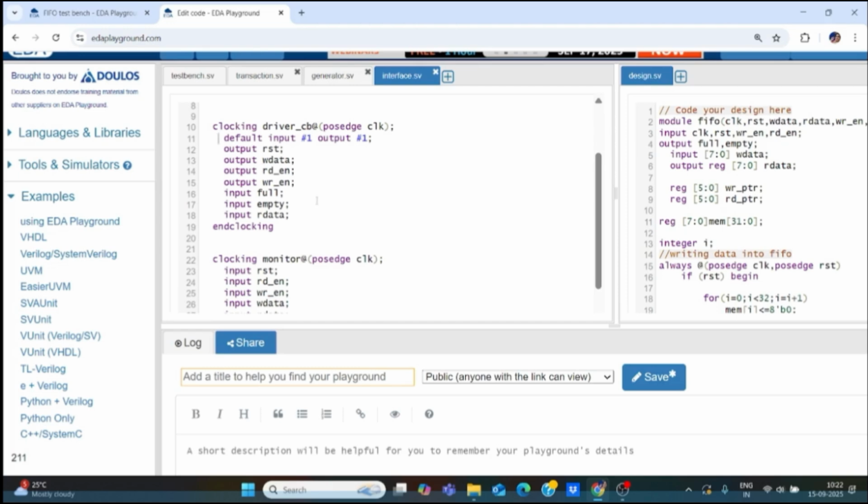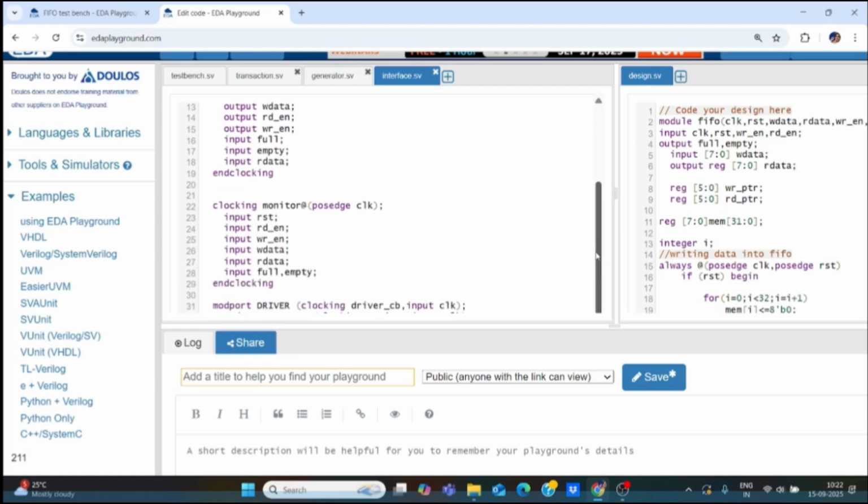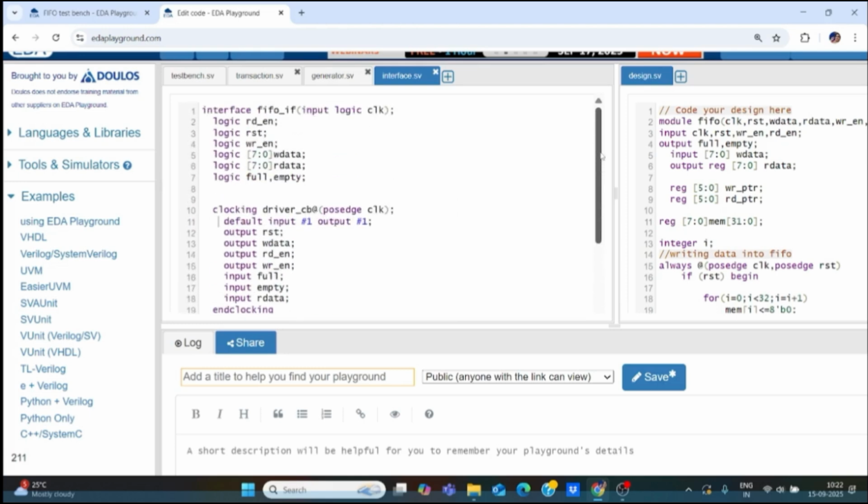So this is the thing. Now similarly we'll be writing the clocking block for the monitor, because here in the interface, the interface is basically two way. Through the interface you will be sending the data from the driver to the DUT, and through the interface itself we will be receiving the data from the DUT to the monitor, right? So you will be writing both: from the driver point of view how the interface is going to act, and from the monitor point of view how the interface is going to act. So you will be writing two clocking blocks for both the driver as well as the monitor.